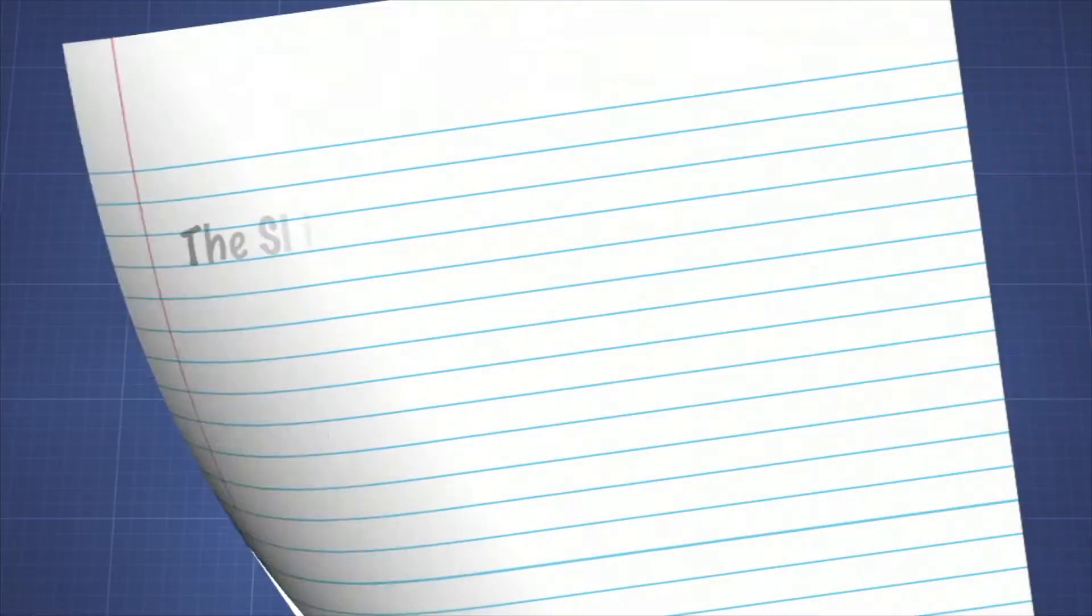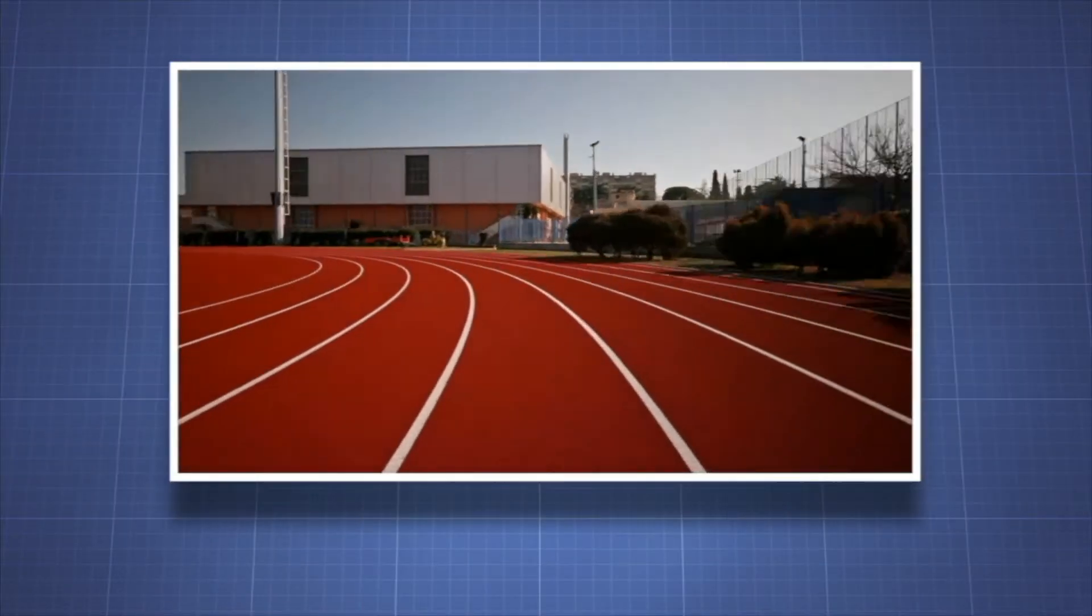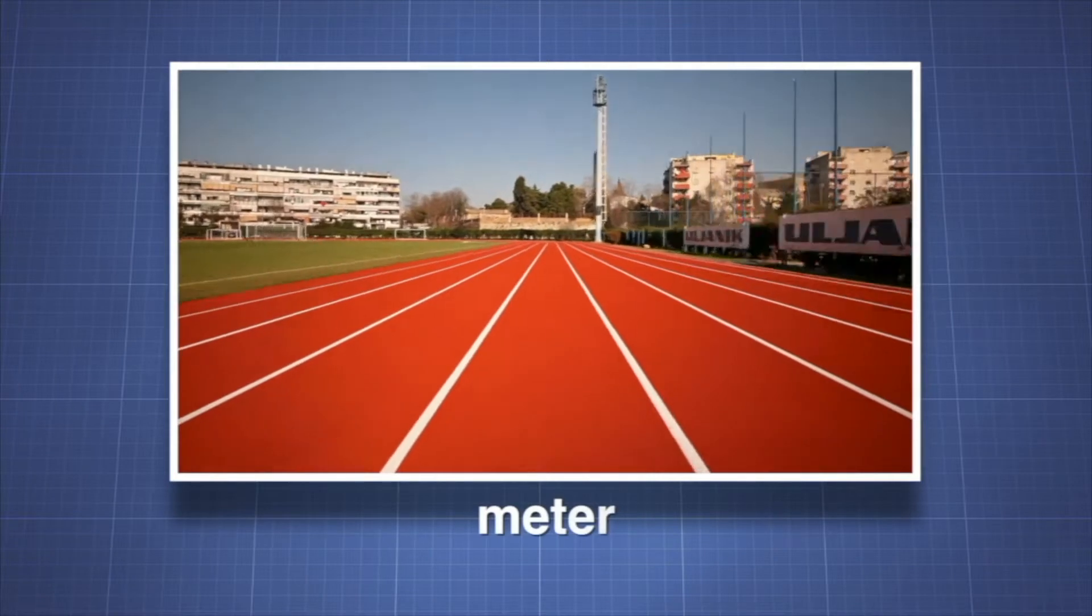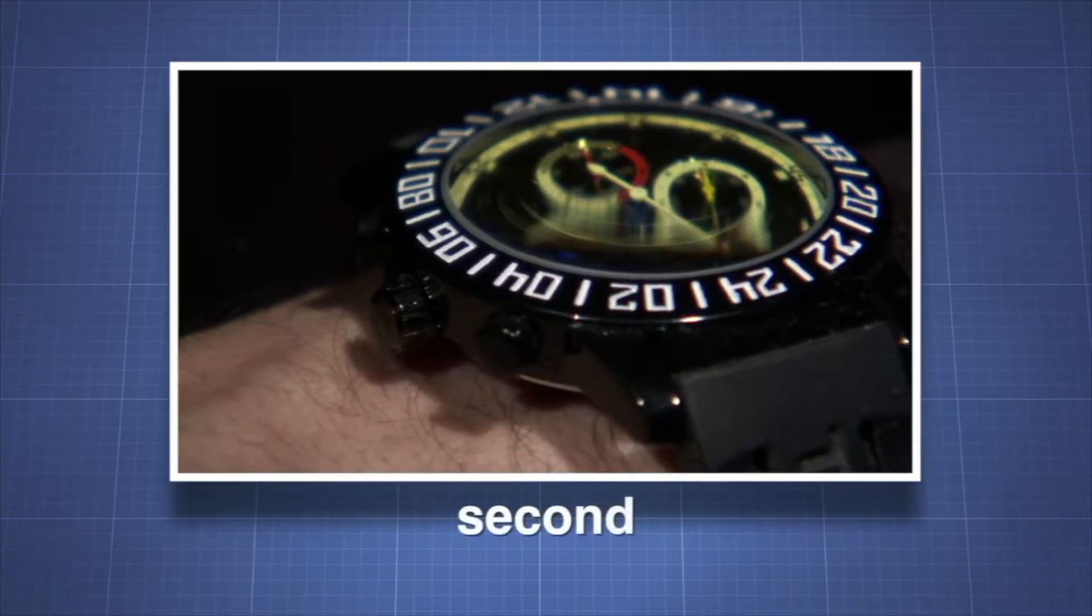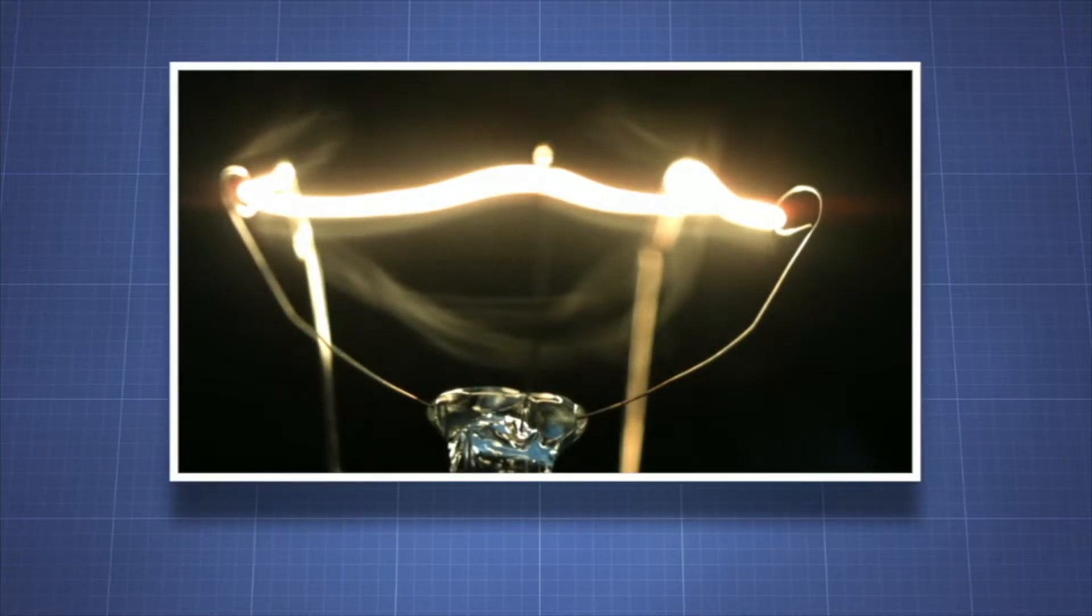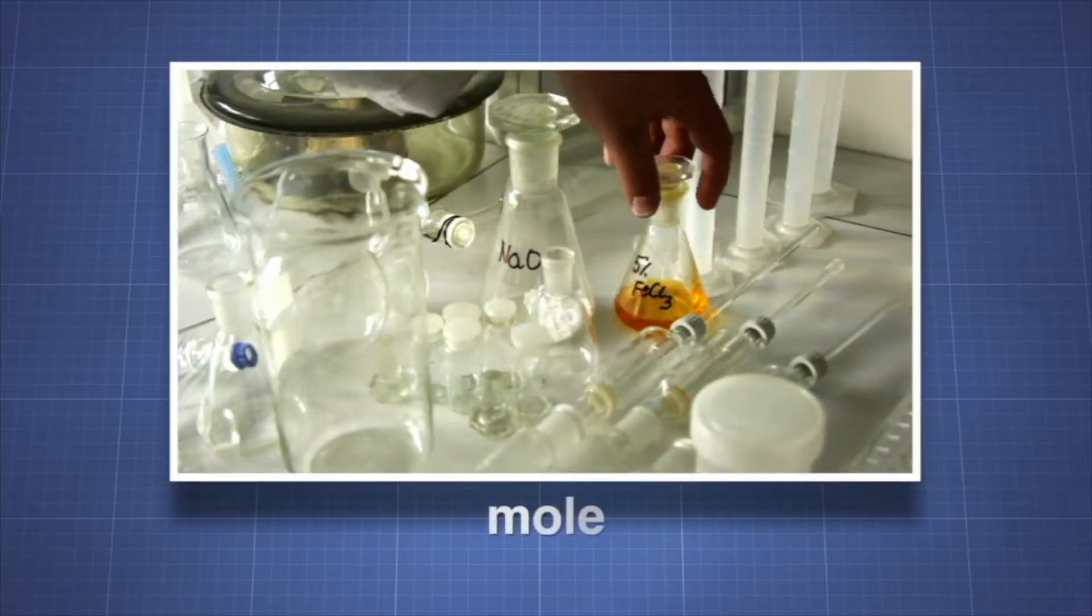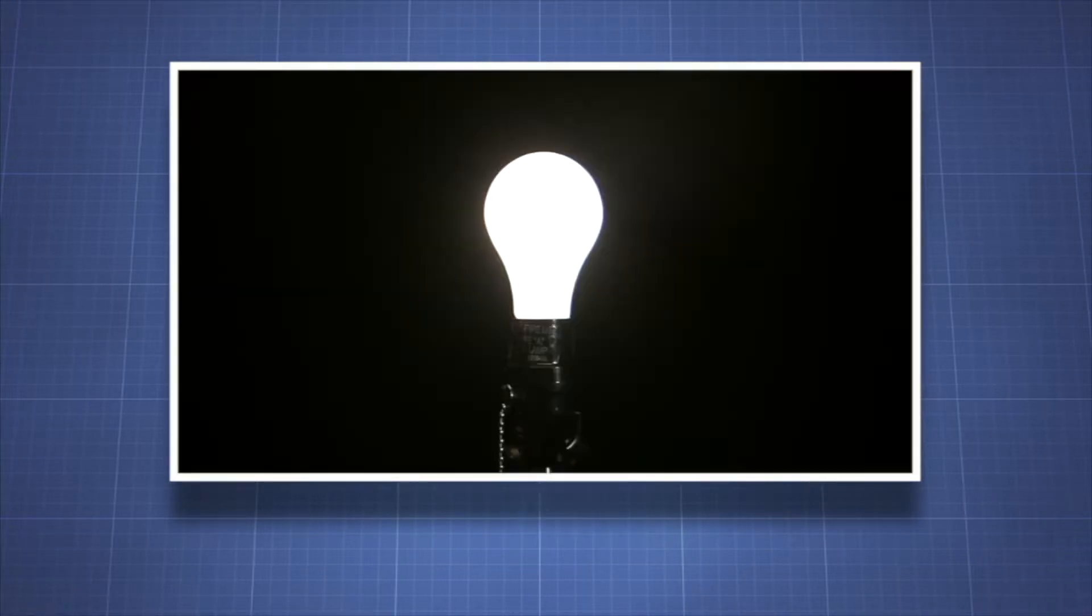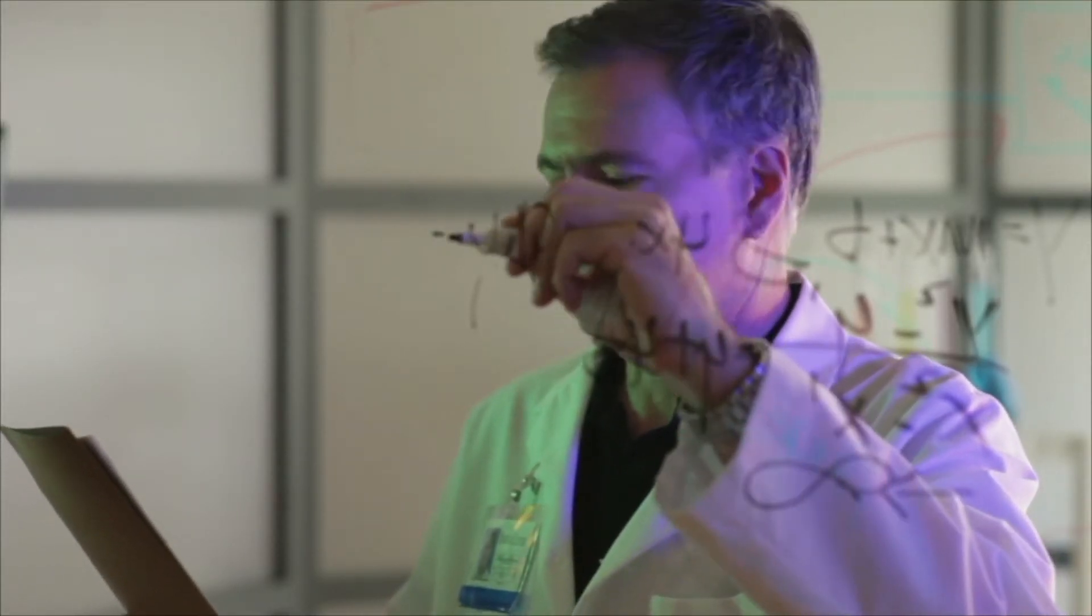The SI is made up of a list of base units. The base units are defined by specific physical properties of matter. Base units in everyday use include the meter for distance, the kilogram for mass, and the second for time. Units used more often by scientists and engineers include the ampere for electric current, the Kelvin for temperature, the mole for amount of substance, and the candela for intensity of light. All other SI units can be derived algebraically from these base units.